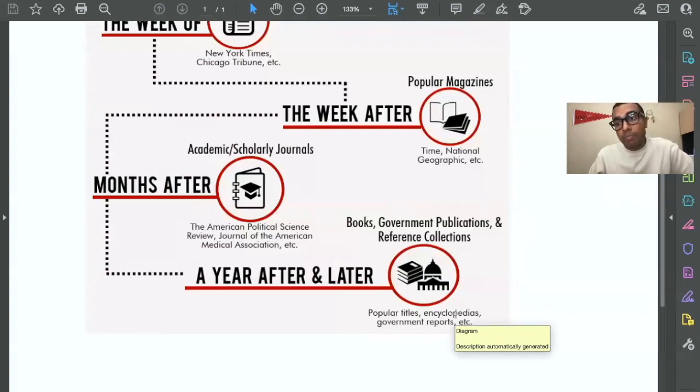And what we're doing by helping you learn how to use OneSearch and the database platforms is to help you get articles so that when you make your claims in your essays or assignments, you can use scholarly articles to support your claims.